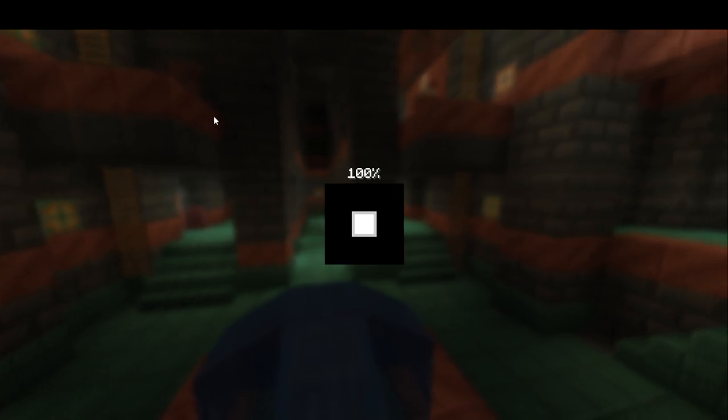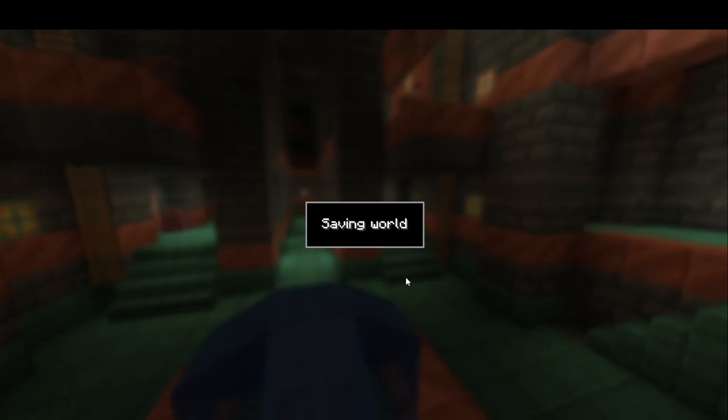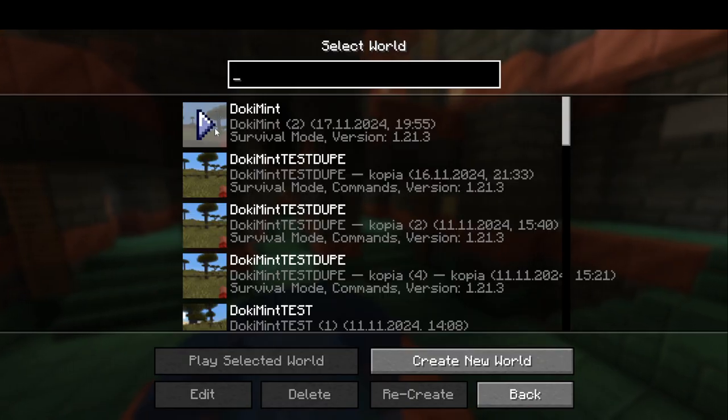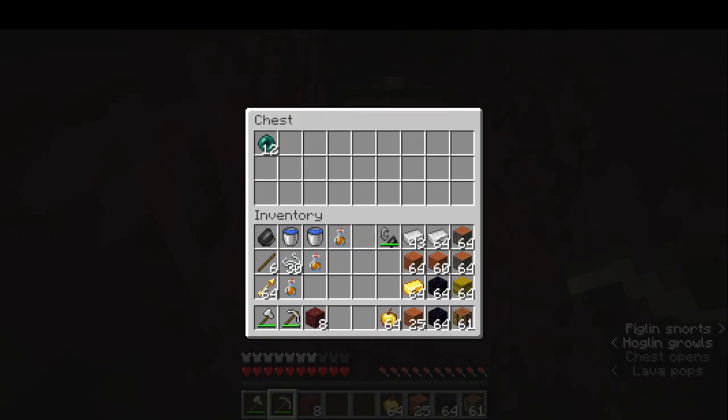5, 4, 3, 2, 1. And the last run was also void, because I added a second glitch, that's why it was void, because I had accidentally glitched into the wall. So it was double messed up. 5, 4, 3, 2, 1.